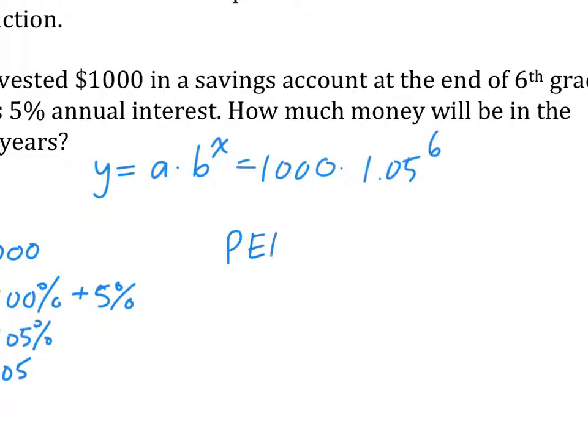We have to make sure you follow PEMDAS. PEMDAS says the first thing you do is parentheses. Is there parentheses? No. The next thing you do is exponent. Is there exponent? Yes. We have to do this exponent first. What's the next thing PEMDAS says to do? Multiply. Now, once we figure that out, then we multiply by 1,000. Do not multiply 1,000 and 1.05 first. That would be wrong. PEMDAS says exponent first. Okay, so you're going to take your calculator and do 1.05 to the 6th power. If you don't know how to do that on the calculator, please let me know. I will help you. All right, Blake, what'd you get for the answer?